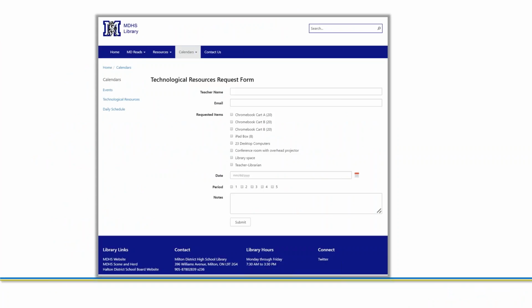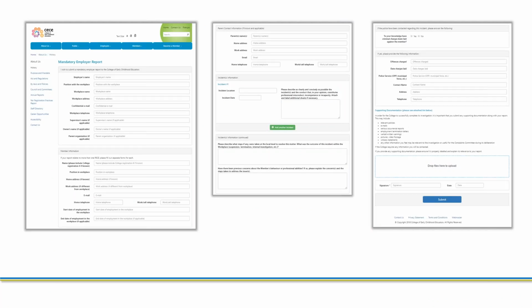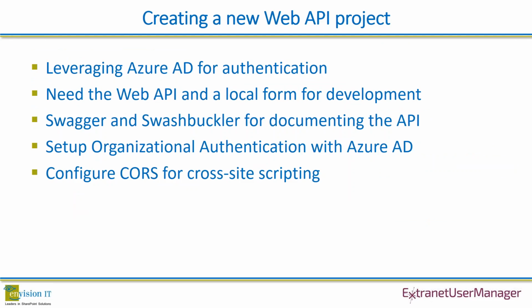So I'm going to skip past the anonymous scenarios. These are some simple anonymous forms that we've built for a couple of different sites that allow you to submit back into SharePoint. And I want to take you through how you actually create a new web API project and what this looks like. There's a lot of ways to do this. Do I have the right way? I'm not sure. I don't know how many paths through we took to try and find the secret sauce that wires it all together. I'm going to blast you through that. If I have time, I'd like to maybe do a follow-on recording after this session to dive a little deeper specifically into this.